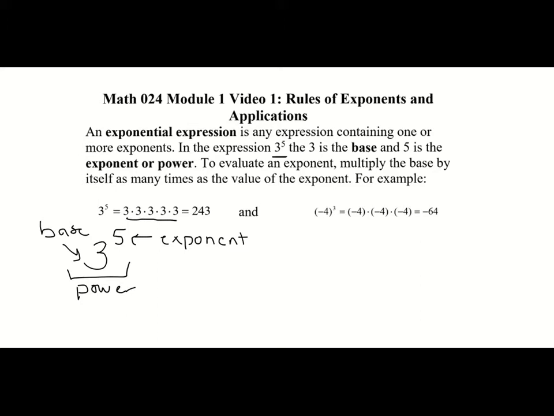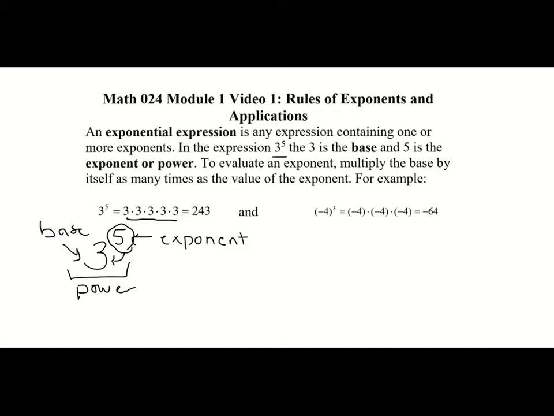Sometimes I think of little dogs, like Chihuahuas, for instance. They're tiny dogs, but they always think that they're big and bad and they tend to bark and go up to anything. So think of it like that. This is the little dog, but it's bossy. So it tells the big number how many times to be in a multiplication problem.